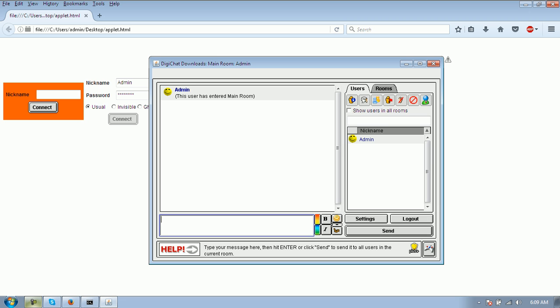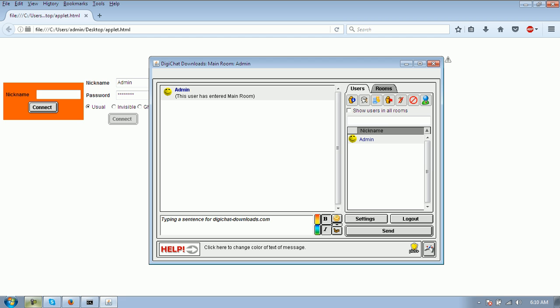When you're typing a sentence for DigiChat-downloads.com, you can use the italic button and make the text italic. If you want to make it bold, you can do that.